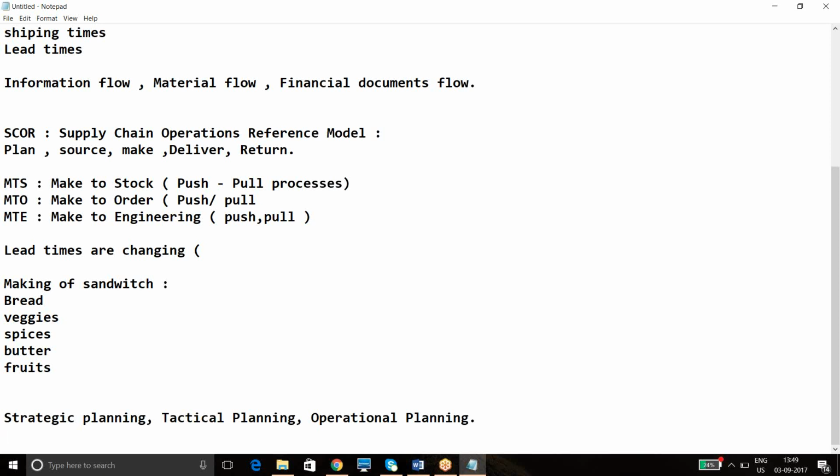For that, as I said, APO consists of 4 different modules: DP, which stands for demand planning, SNP, which stands for supply network planning, GATP, global availability to promise, and PPDS, production planning and detailed scheduling. The organization can have a combination of these 4, or 3, 2, 1, anything like that. All the possible combinations are possible within APO. Depending on the requirement, they will choose those modules of APO.